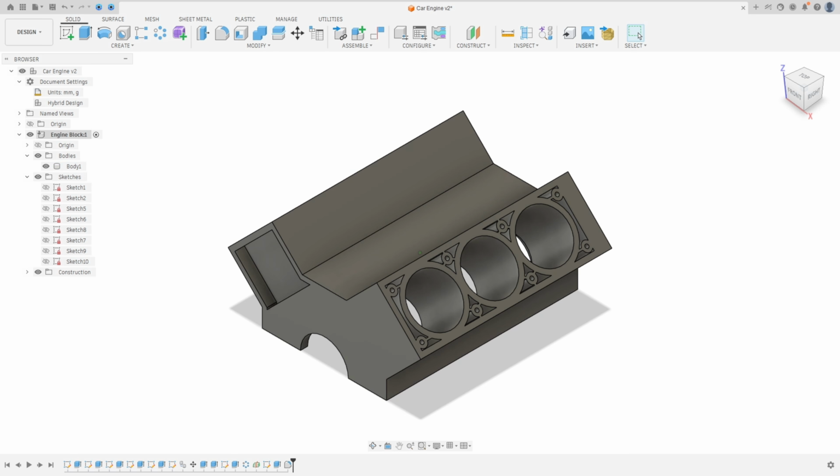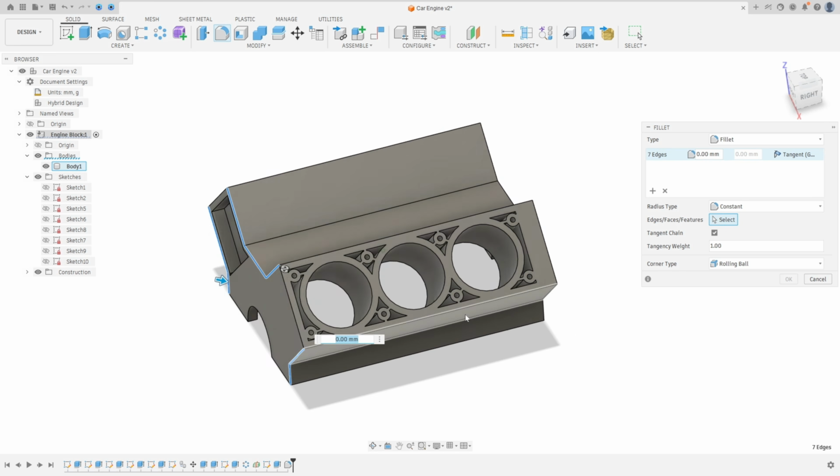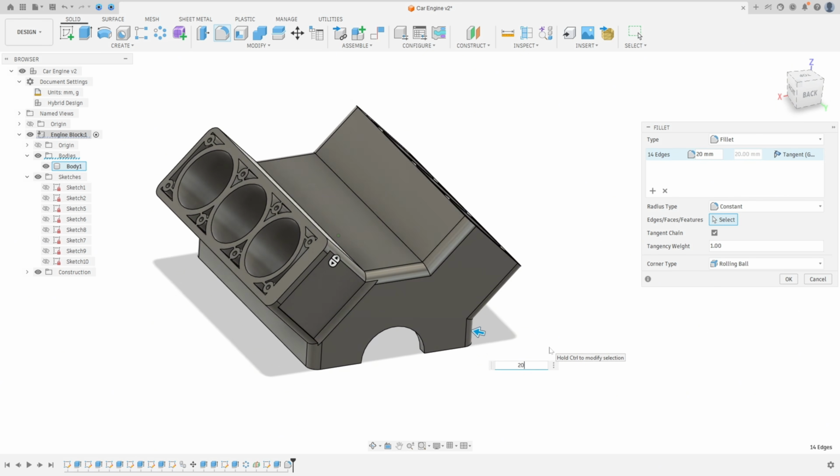We need to create some more fillets. So go to fillet again, select this edge here. The fillet here is 20 millimeters.